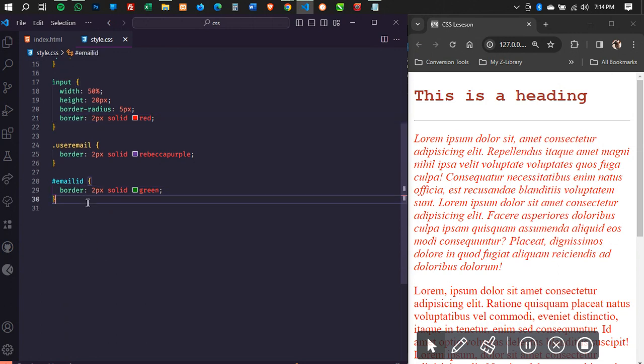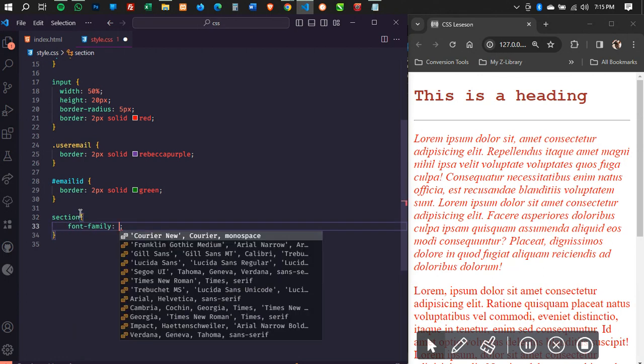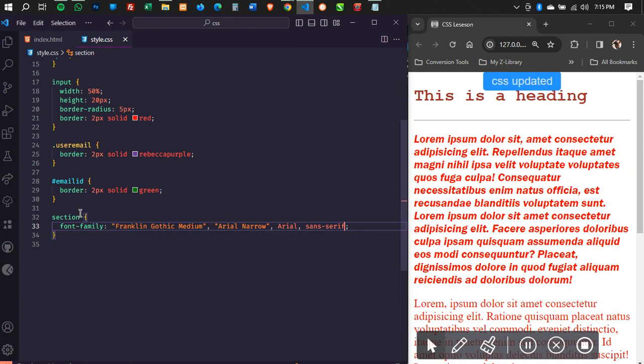Then what I can do is give a style to my section and say font family, and make it, let's say, Franklin Gothic. Let me just bring in that suggestion. There are some properties that can be inherited. Some properties cannot be inherited. We'll be looking at a few of them.